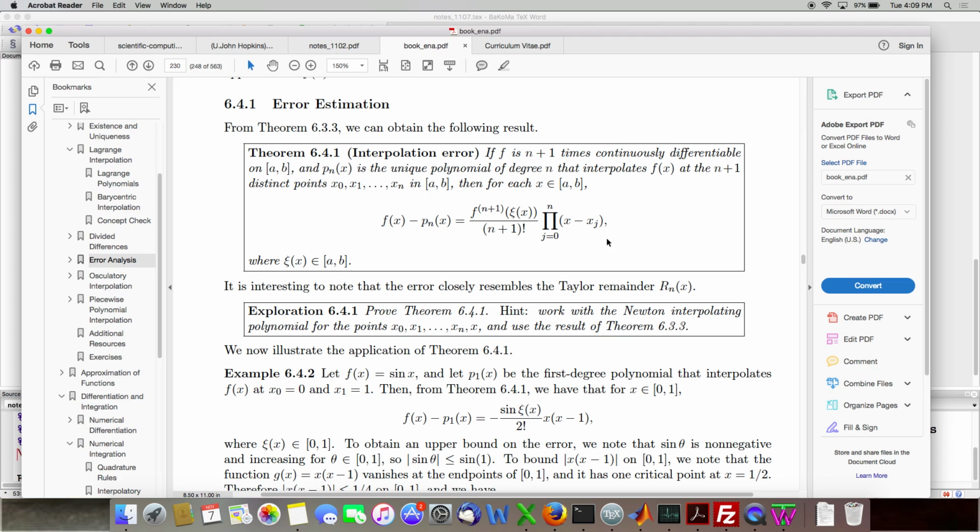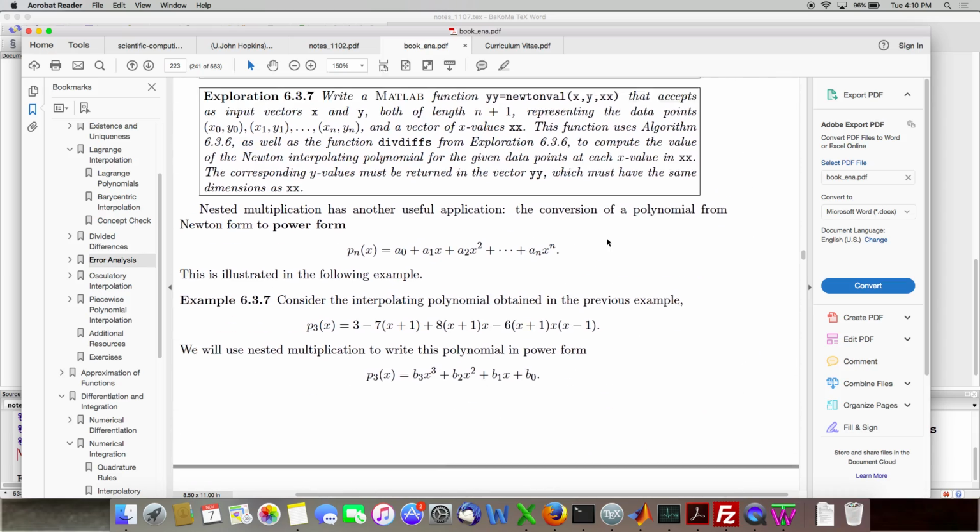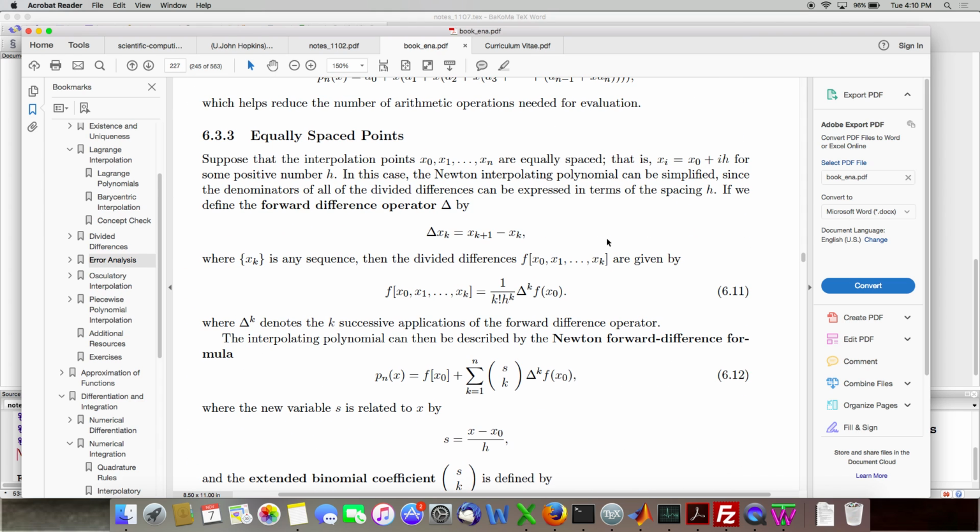Okay, all right. I'm trying to figure out what to do with that. Because when you say that something works, in other words, you're seeing where the individual pieces come from? Yeah, like I know that because f is n plus 1 times continuously differentiable, because theorem 6.3.3 says it's differentiable n times. N plus 1 is just another integer. That's where we get f^(n+1) instead of just f^(n). Right, so we get n plus 1 factorial. It was just n at the beginning. I know that we get the capital pi from the explanation back on page 193 about p of n. I don't know where f of x minus p of n gives us that whole thing. Okay, all right.